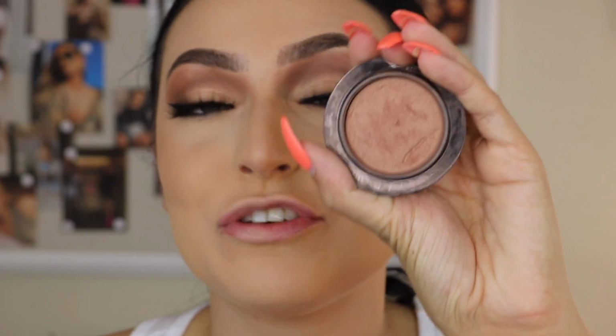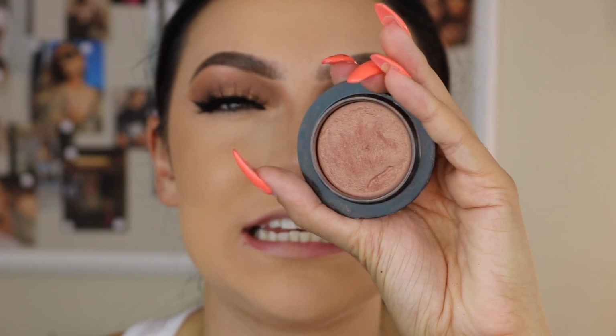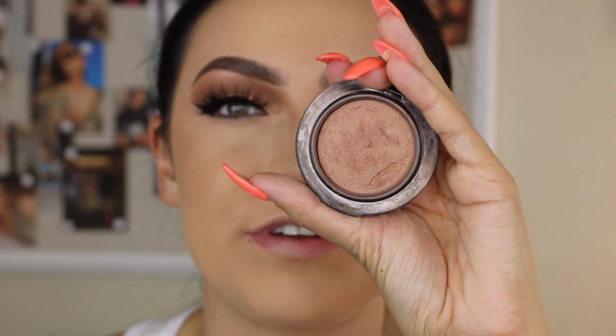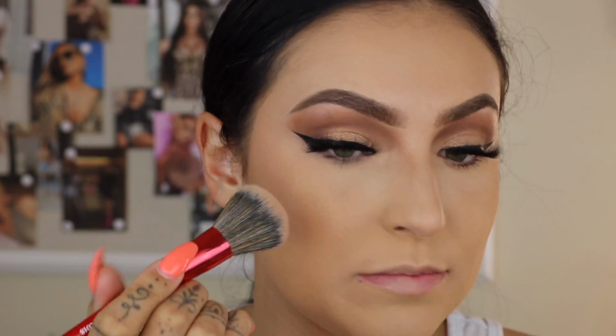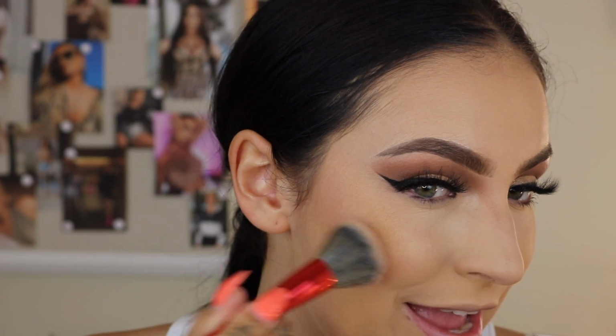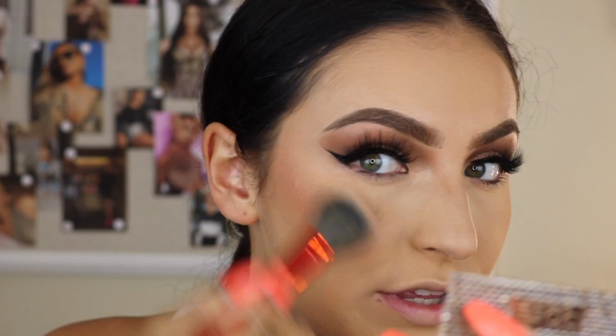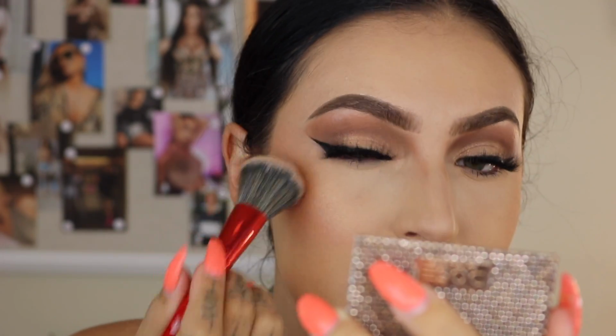For blush today, I'm going to be using a MAC blush called LoveJoy. It's super beat up, but it's this really pretty deep vampy color with gold reflex. So I'm taking a smaller fluffy brush and I'm going to smile and put it right behind the apples of my cheeks and bring it up. I really want to have a blush moment with this look because I feel like it goes with the vibe. Playboy bunny, sexy blush.